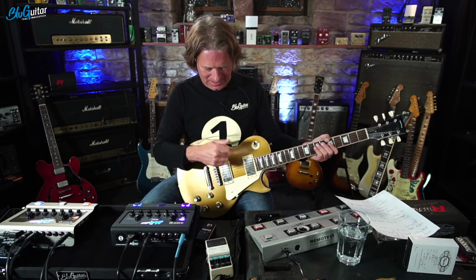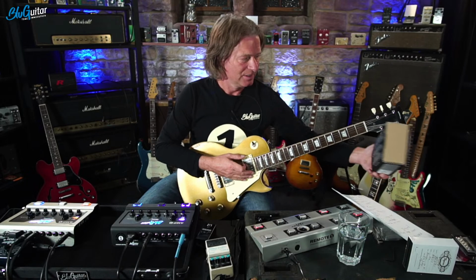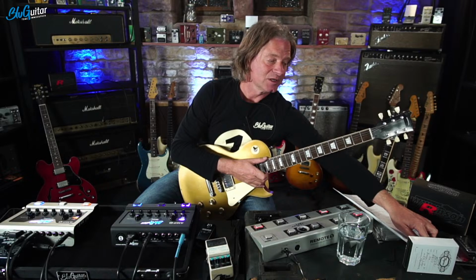And these pickups are probably pretty good, at least at the price range. And this is a new pickup that I really like from my dear friend Trevor Wilkinson. He came out with the R-Series pickup, the best he ever made. And he also does pickups now with the original braided shielding and the original specs.